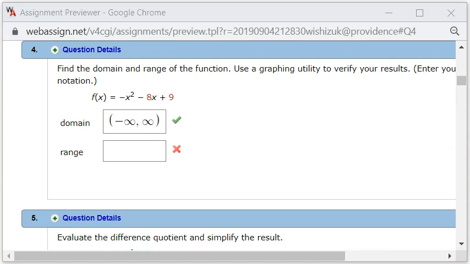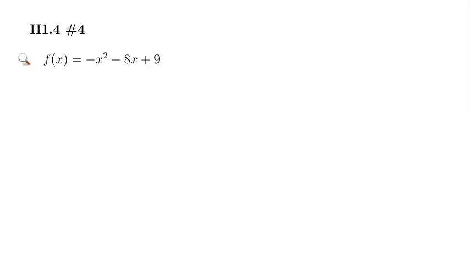So to complete the square, first I'm going to pull out the negative sign from the first two terms. So we get something like this. Actually, I didn't want to have that yet, so I'm going to take that away. Here, I pull out the negative sign, and if you pull out the negative sign, it becomes positive 8x, and a 9 is at the end. It's exactly the same thing.